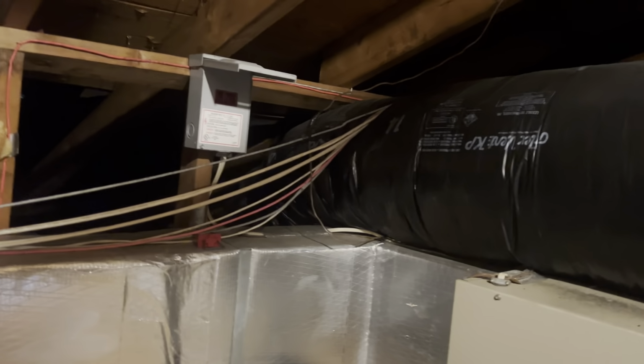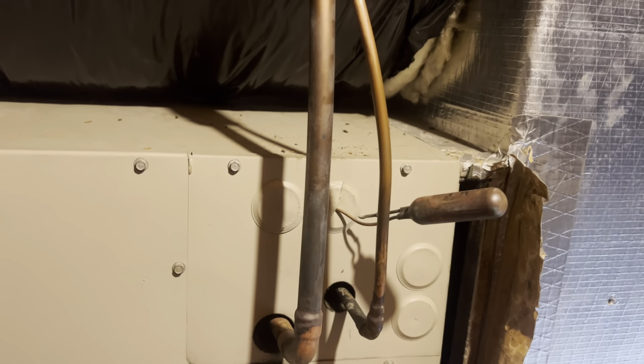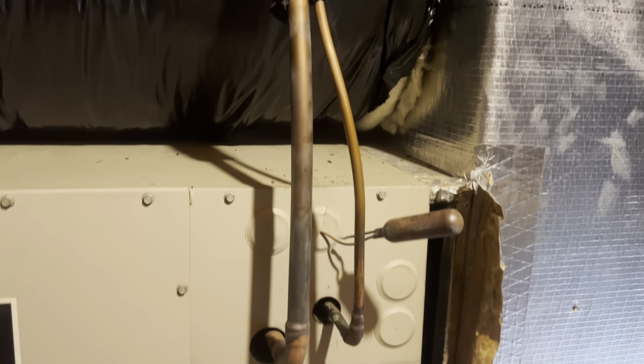What up, people? Today we are removing a nice and tiny little 2-ton air handler. We got the disconnect already pulled there. We have to replace the line set because it is smaller stuff. Actually, that looks like 7/8 in the video. That's pretty crazy, but it is not.